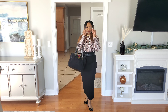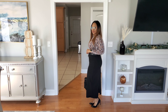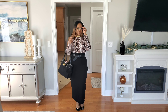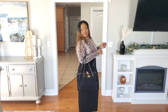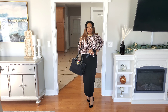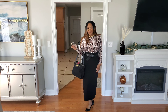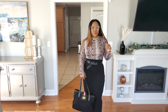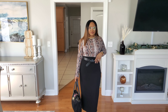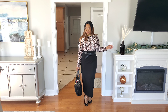This next look is definitely giving — we knew the assignment and we did the job well. This two-piece set — the whole outfit except for the accessories — is from SHEIN. This set is stunning. You could definitely wear this out to a dinner date or dinner party, or rock it to work for a board meeting where you're discussing standard office procedures. This is an SOP outfit right here.